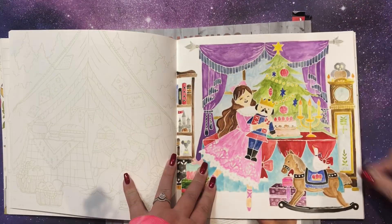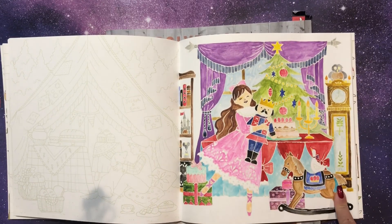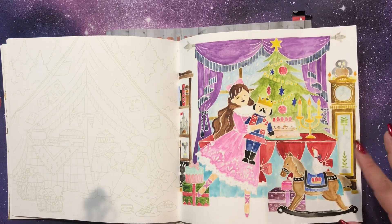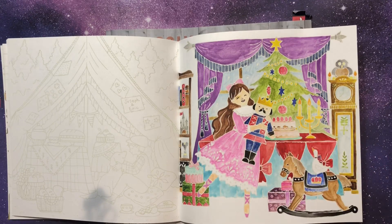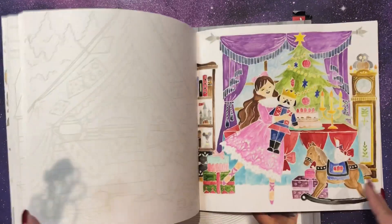The second page was really exciting, except I tried to make her face look better and just messed it all up. Before I did that, you couldn't see it at all. I used all watercolors on this too — my little pan set. I did a lot of mixing because I didn't have that many colors to work with originally, so I kind of designed my own colors, which was really cool. This is Josette from the Romantic Country series, and I think it came out really cute. Thank you, Samuel.